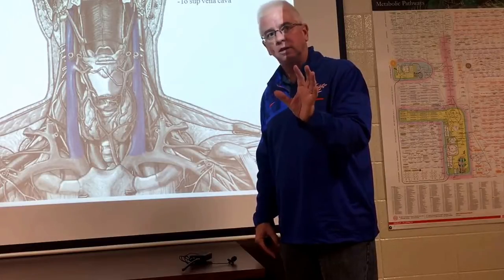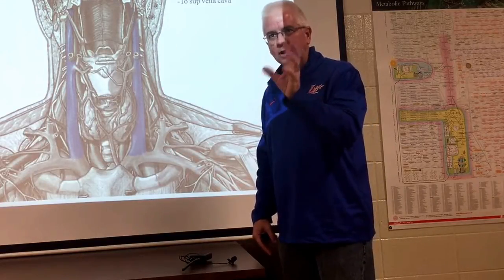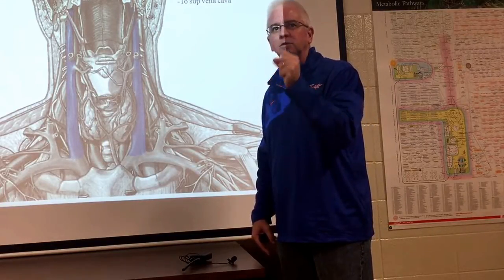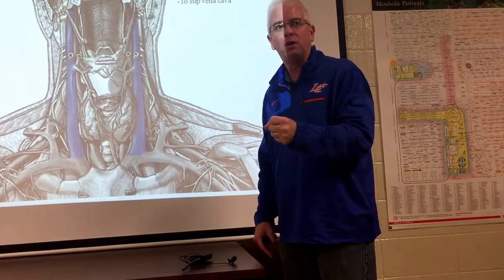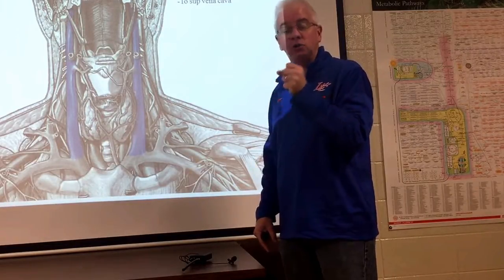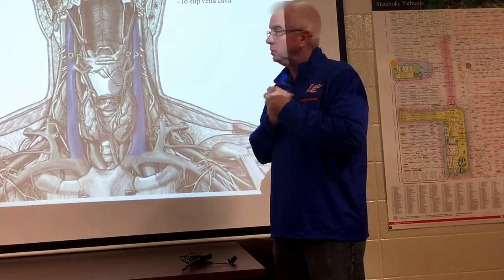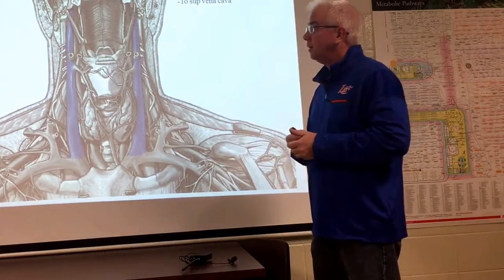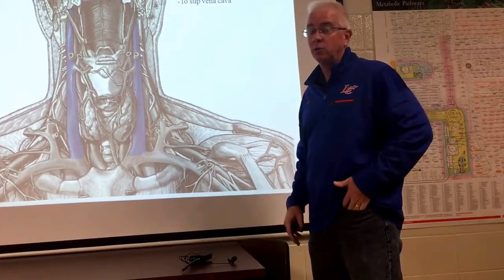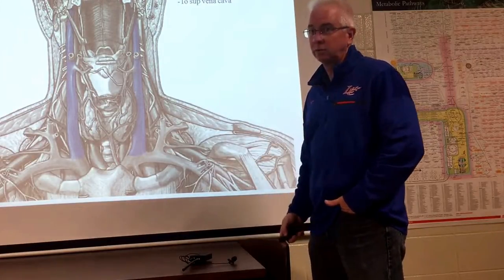And the answer is through the jugulars, the internal jugulars, and these blood vessels also pass through the temporal bone. So if you want to talk about blood to and blood from the brain, you have to talk about the temporal bone, the jugular foramen. Now, this hole is also another really important one for nerve supply.